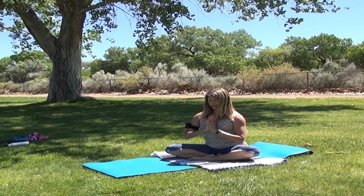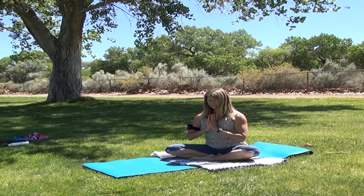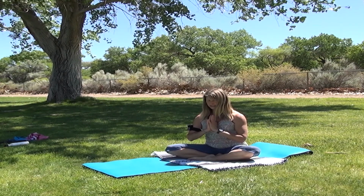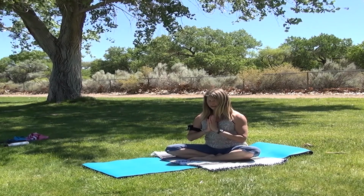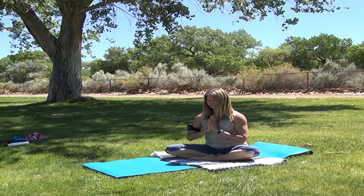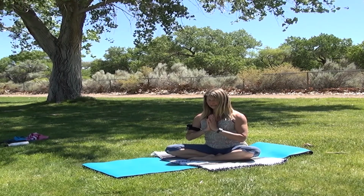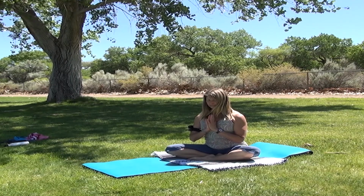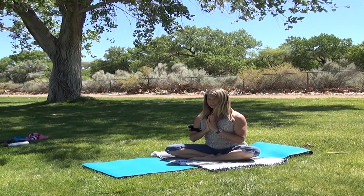Pressing our fingertips together, our thumbs at heart center. We'll begin to lengthen our inhalations and exhalations. And getting those toxins that reside in the bottom third of our lungs up and out and away. Couple more breaths right here, snuggling those shoulder blades down. And we'll let our eyes slowly drift open.